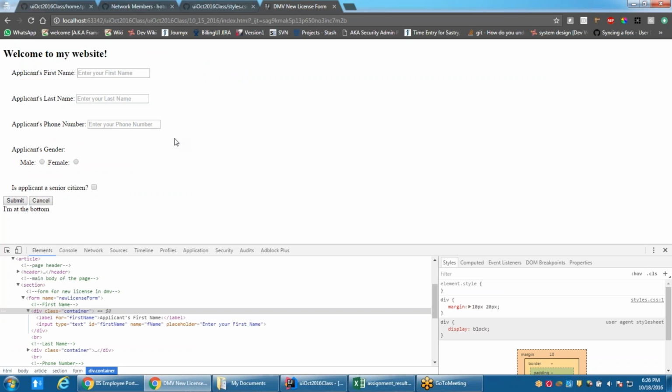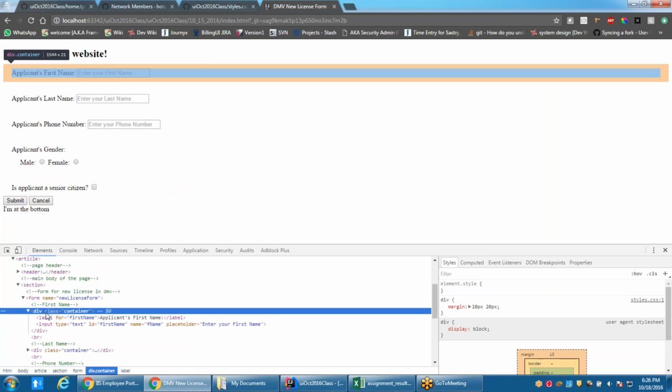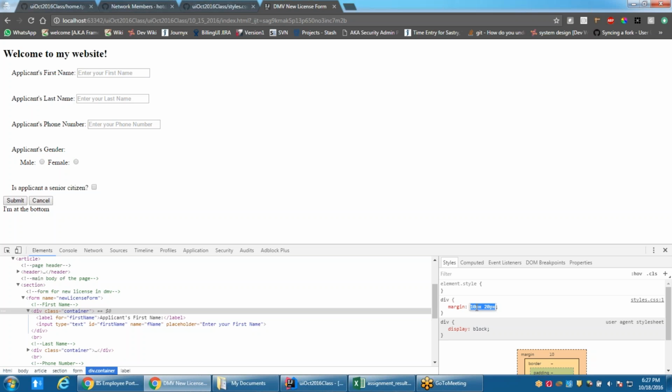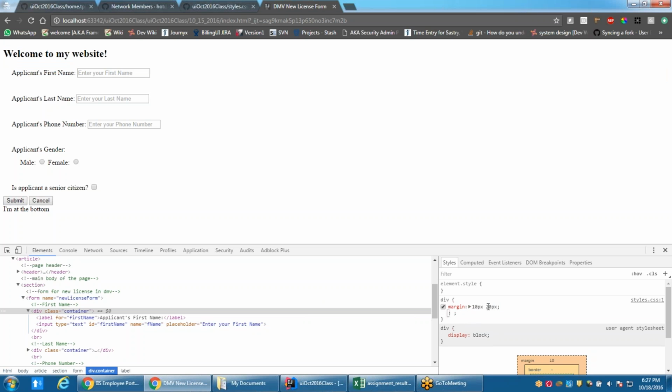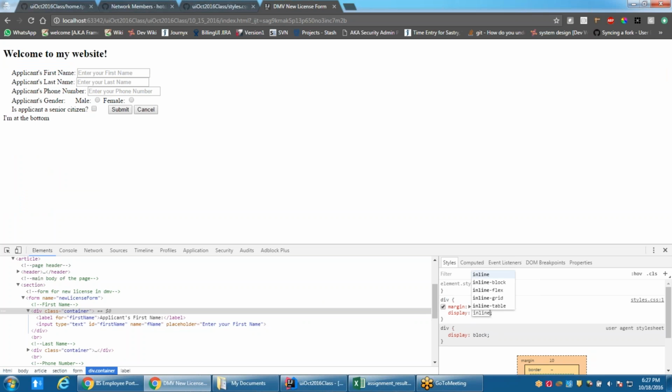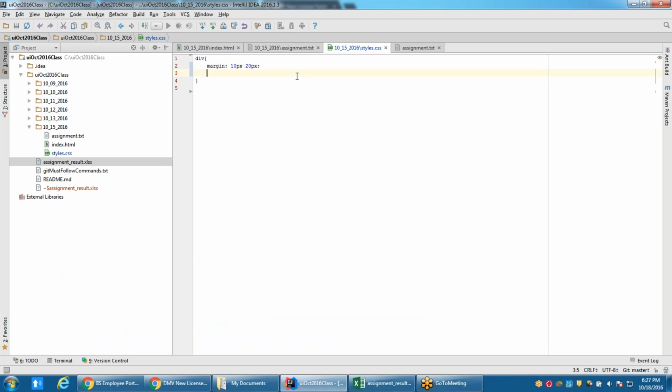I took out the styles to the form, which is okay. But now everything got messed up because my div is display block. The margin was added though. If I go back, you see this orange thingy? That is the margin. So now all I say is change the display to inline block, right? When I say that, the div comes like this. So similarly, I'll go back here and say display to be inline block.